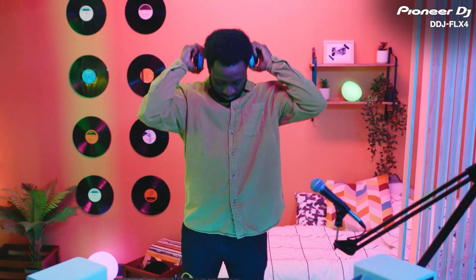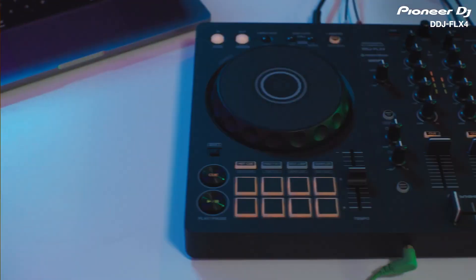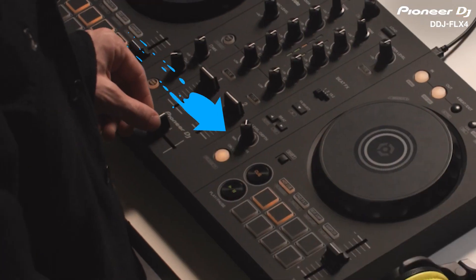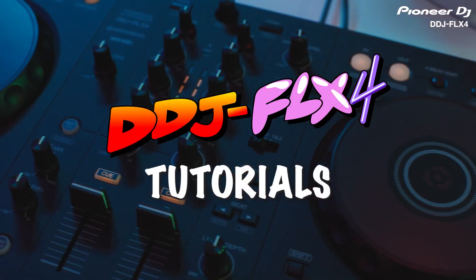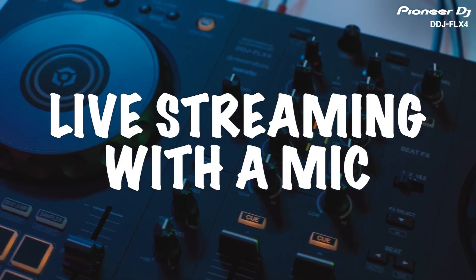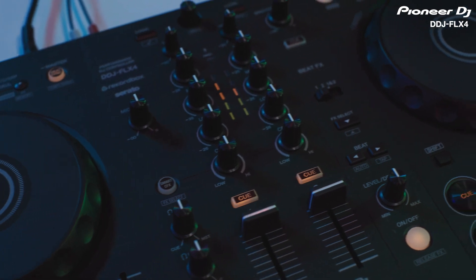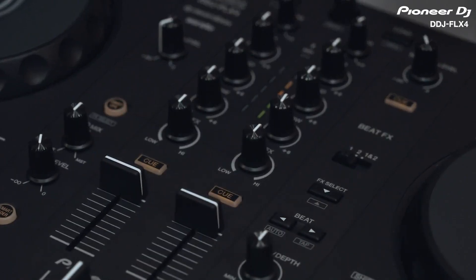In this video, I'm going to show you how to send the microphone audio through the USB audio connection on the DDJ-Flex4 to your computer to use with live streaming software. When you've practiced your mixing techniques on the DDJ-Flex4 and are feeling confident in your performances, this unit makes it really quick and easy to start streaming your sets and voice online.